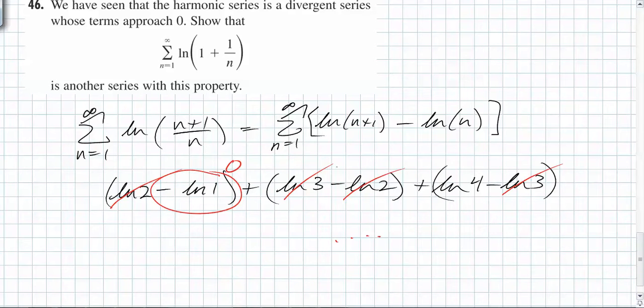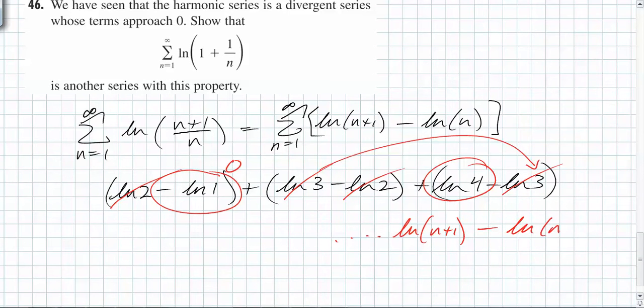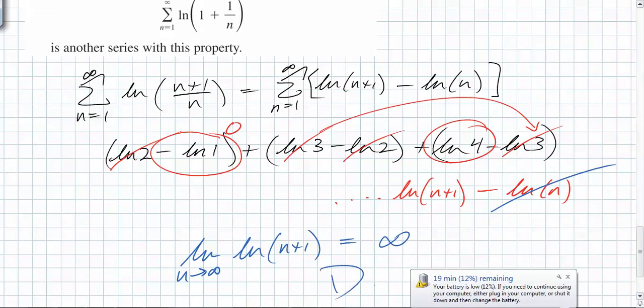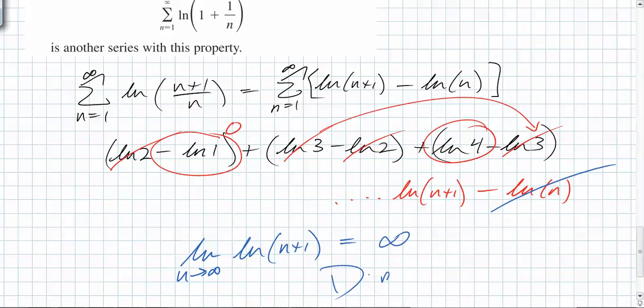No, because remember, it jumps ahead. It cancels the one here. The one that's left is right here. It's n plus 1. So you're going to end up with ln of n plus 1 here, minus ln n, but then the one before it is going to cancel. So you end up with the limit as n goes to infinity of ln of n plus 1. So what is this? And I keep on forgetting to plug this in.